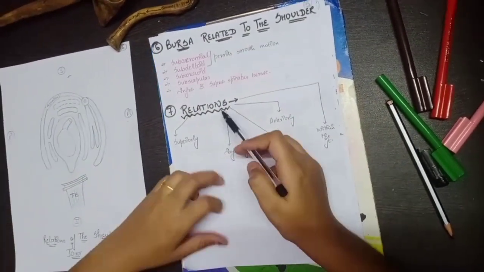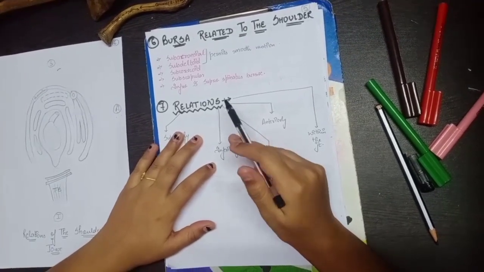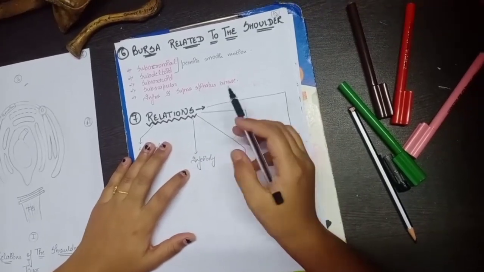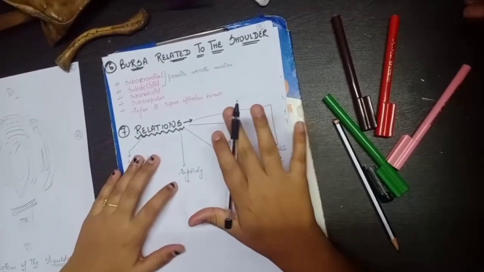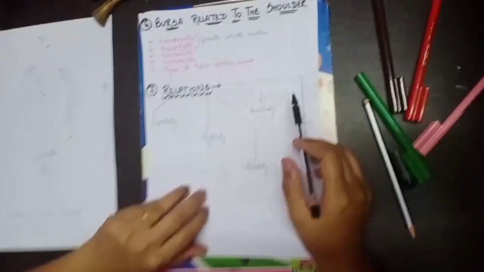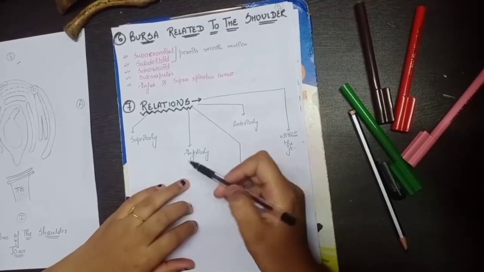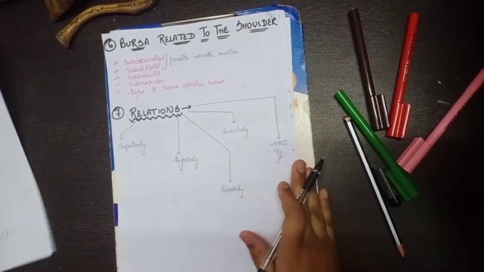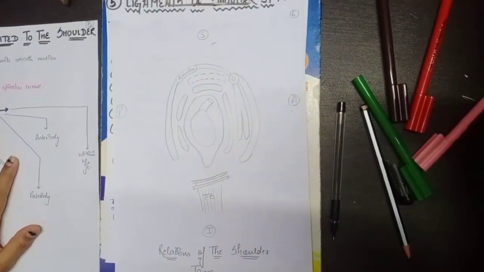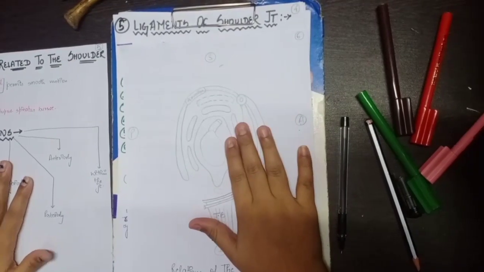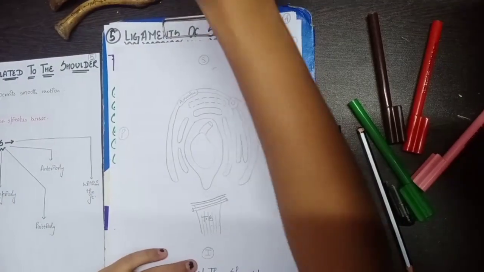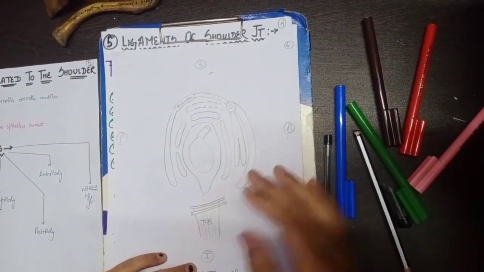Now, relations. It is one of the complicated topics that took me a lot of time to remember, but now it's very easy for me because I have mastered the diagram of these relations. When you know the diagram, you don't have to mug these up. You can just draw the diagram, and along with that you can also remember the relations. So we will sketch it together, and at the same time we will write it here, connecting the diagram to the writing part also. Let's do the sketching.